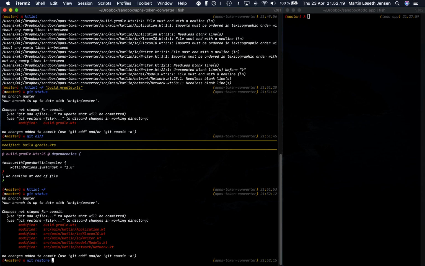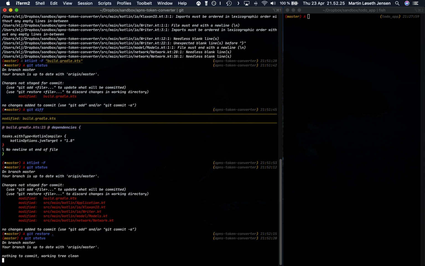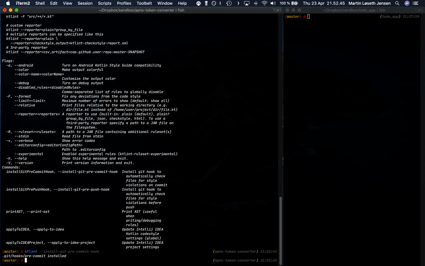Now I'm going to revert all this, restore it to how it was before, so we don't have anything committed. And then I'm going to add it as a pre-commit. I can't really remember what it's called. The pre-commit, we want this one. And let's add it. And now it has been installed here. So if we open this, let's see it, and then it's the pre-commit.